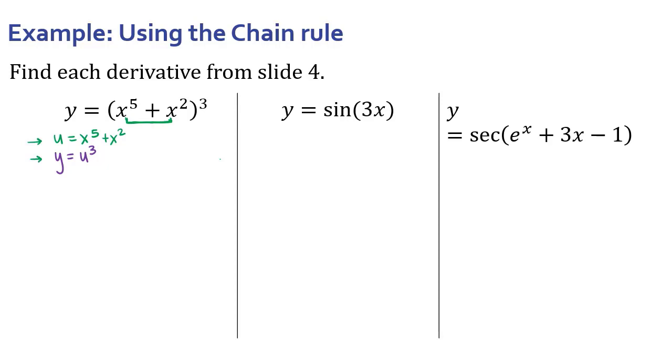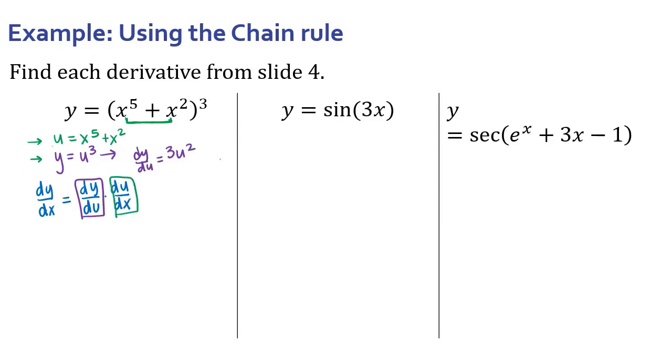All right, so when I go through to do this now, let's find the derivative of u with respect to x. So let's write out the whole thing. The derivative of our whole function equals the derivative of y with respect to u times the derivative of u with respect to x. This piece is finding the derivative with respect to u, so dy over du equals 3u squared.